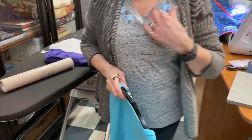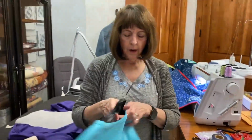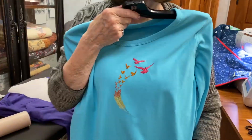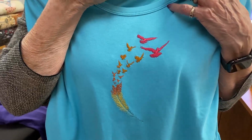I was going to wear this today. Instead, I put this V-neck on. I did this from the machine, and I'll show you that in a moment. But this is called the Free Spirit. And the design that you put on the front before is called the Free Spirit CD. Right. The Free Spirit.